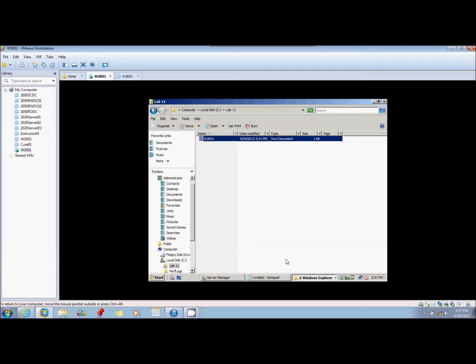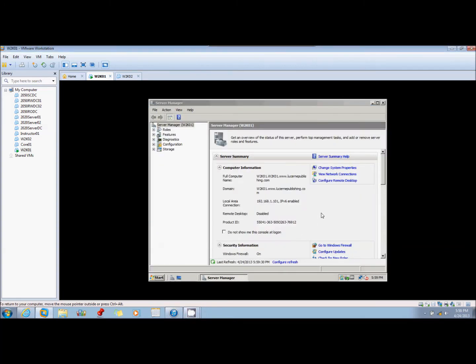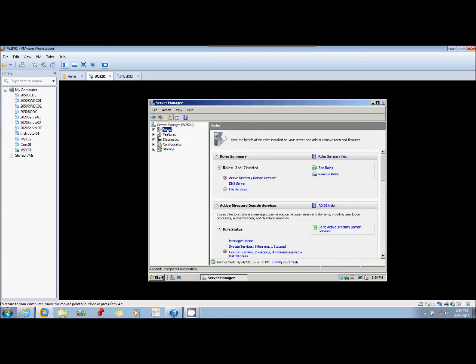But now the final thing I want to do is install and configure the disk quotas. Okay, now to install the disk quotas, I'm going to go to my roles here. I'm going to narrow it down to the file services role here.